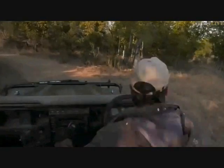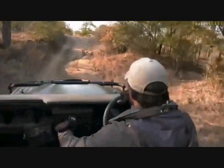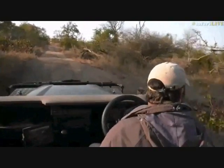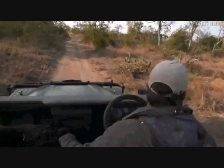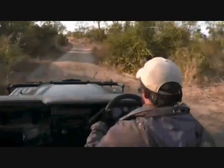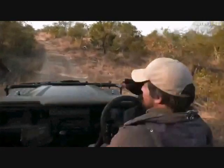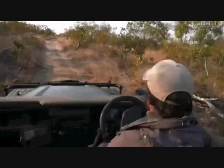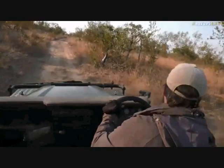So it's exactly where we thought he would be. Well, where we had his tracks. If only we had just turned to the right, we would have actually probably seen him. I was too busy looking at his feet, and he probably was just watching us, Seb, and just had his head down, as leopards can sometimes do. And so I'm pretty sure he's right here somewhere. There we go. Look, Seb, where did I say the tracks went south? And there he is right there. If we had just had a little look, I should have gotten off the vehicle, but well, that's the way it goes.